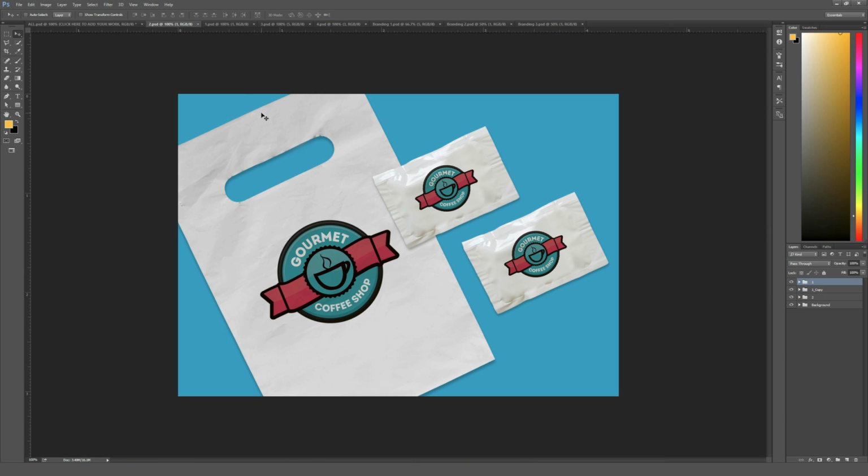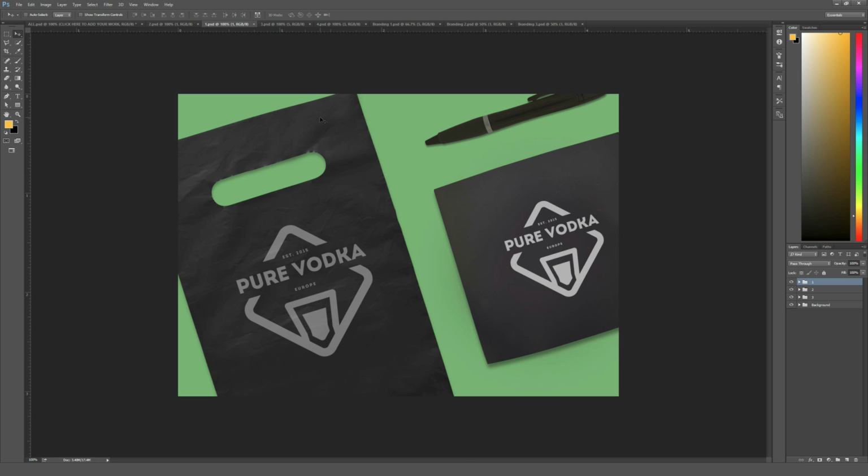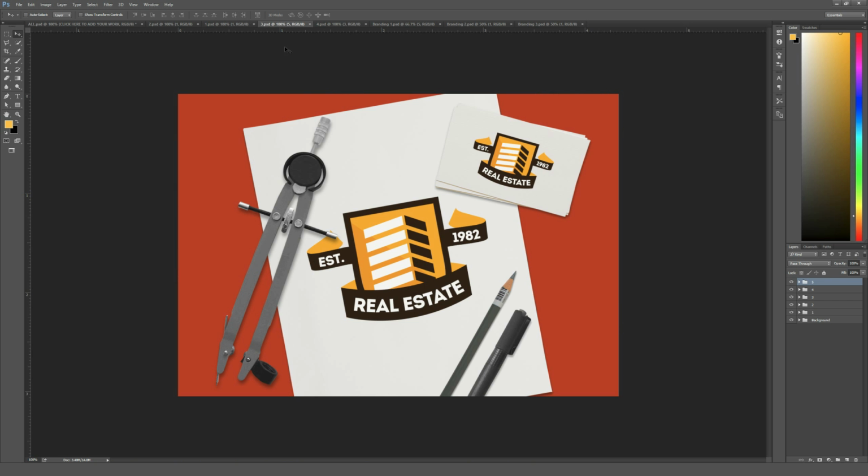So there are also these different pre-made layouts for different stuff right here. So this is for a coffee shop. So they do have some very specific uses for different mockup situations, depending on what you want to show off. So it's nice that they have these little bonuses in here that are very nicely laid out and quite professional looking. So like, let's say you're an architect and you want to show off your branding. This might be a perfect way of doing that with this particular layout.